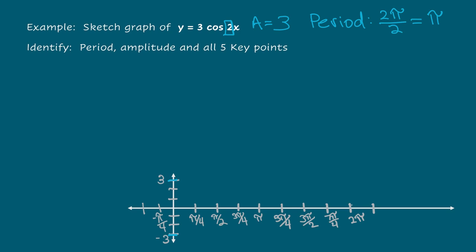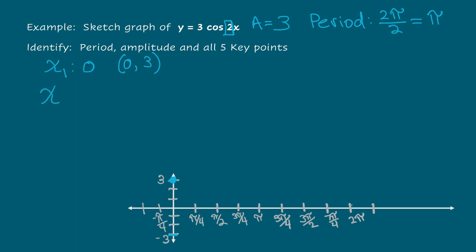So our first point is still going to start at 0. But remember, because it's the cosine function, we're going to start our first point at 0, 3, because we're going to start up here on the y-axis and go down because it's a cosine function and it has a different starting point. It's not a different shape, but it has a different action than the sine function at its starting point. So we're going to start up here at 0, 3, and go down to its next point on the x-axis.